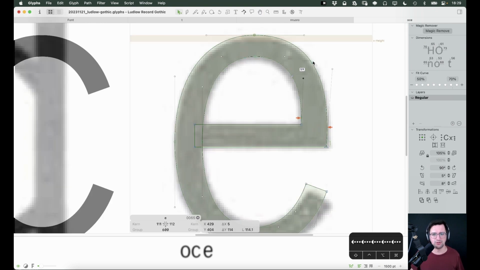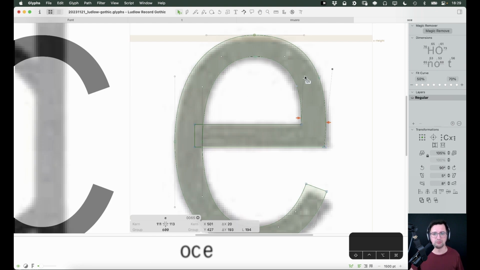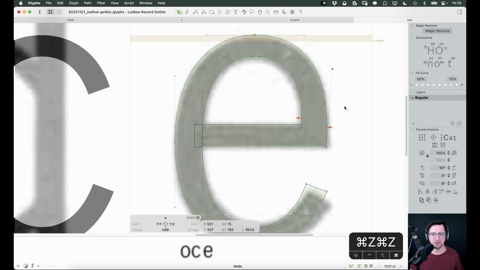Just kind of nudge this around again. We're at roughly 59, 60, so I think we're in the ballpark on that. The other nice part about doing this where it kind of curves around a little bit is it gets rid of some of the bulk there too. I just have to be careful how much I push that over. Maybe that was a little bit too much.